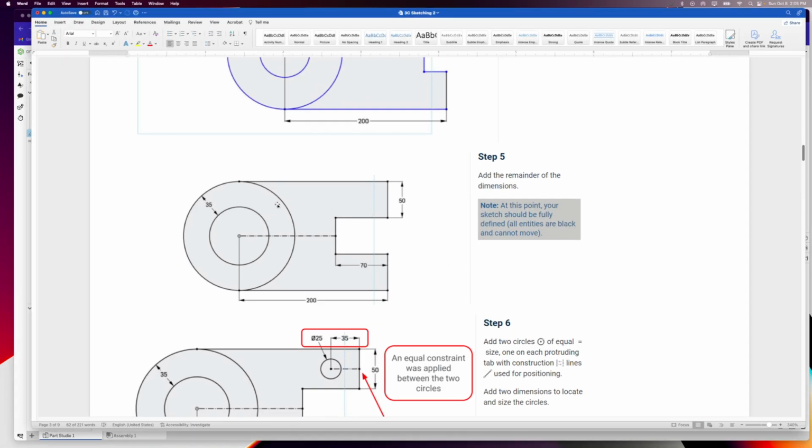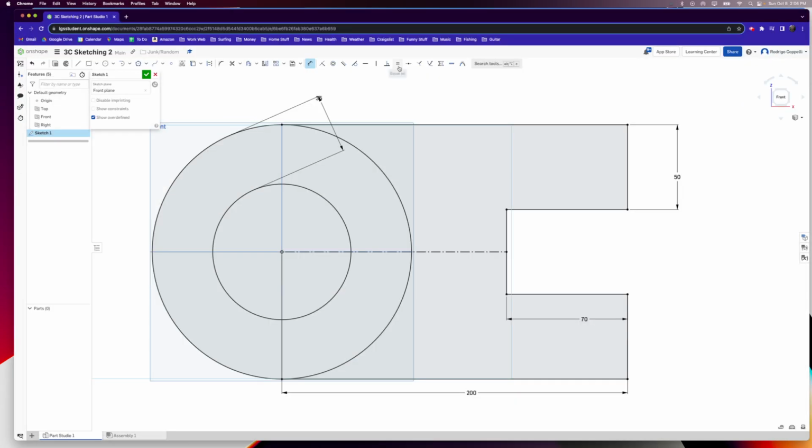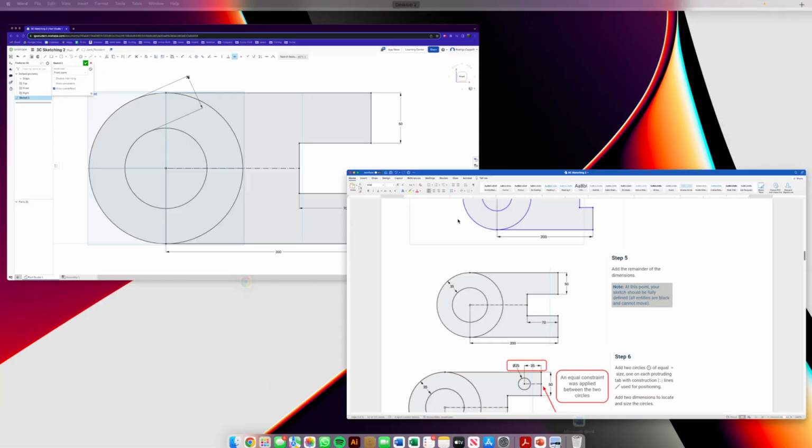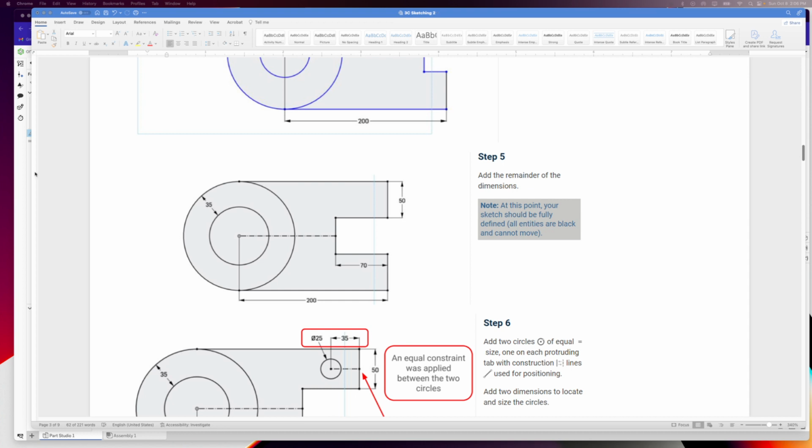Okay, 70. All right. Did I get it all? 70, 70. Now, one thing that we didn't constrain was that these two are supposed to be equal. These two are lined up somehow. If it didn't line up, then you could apply the equal constraint from this one to that one. These two are somehow constrained to be on the same line. So that should be applied. Notice everything turned black.